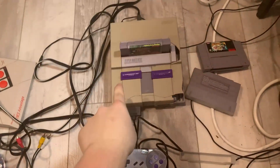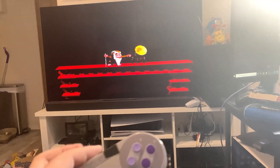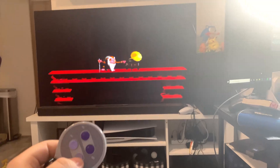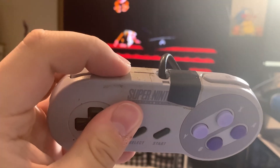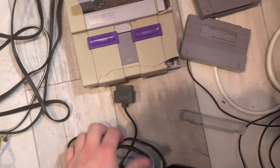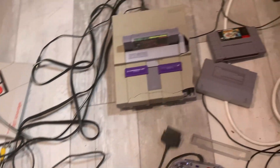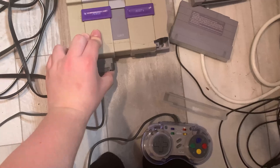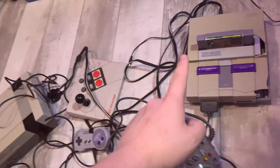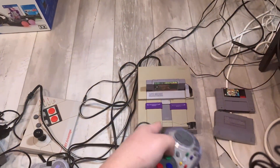Yes! This busted-ass SNES works, dude! But does the controller work? I'm very curious. Pressing buttons — nothing's happening. Nothing is happening when I press any of the buttons. Look at this L button. Let me put in the other controller. God, even just taking this out the plastic's like tearing. Let me see if this SN Pro pad works. Just slapping it around — I'm taking terrible care of my very bad condition items. Moment of truth. My phone just ran out of storage but this controller is not working. I'm glad the console itself works — all I need to do is get a proper controller. Although it could be that the port's messed up, maybe.